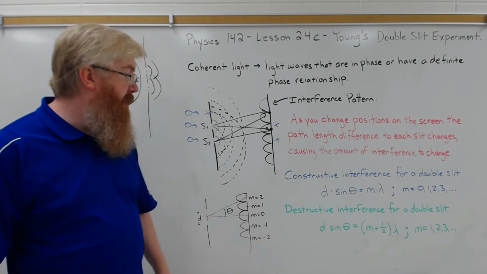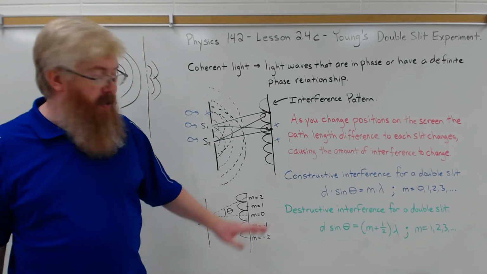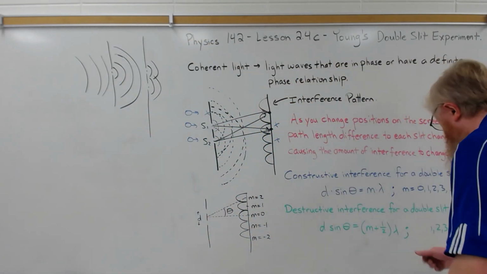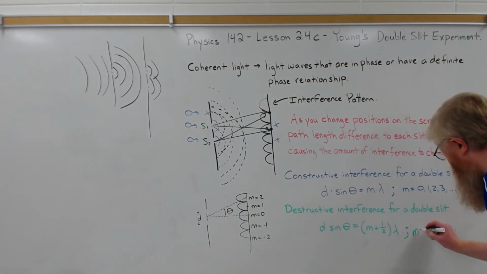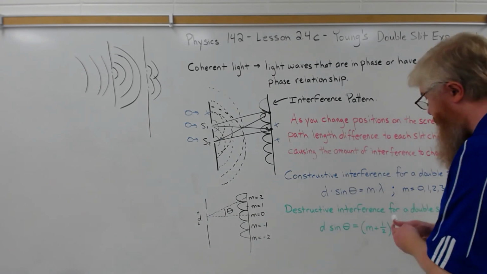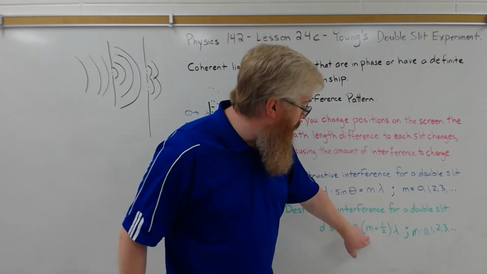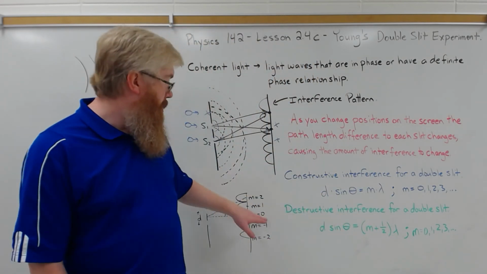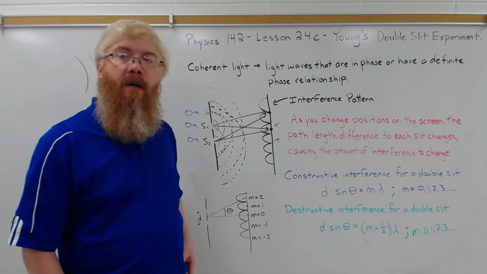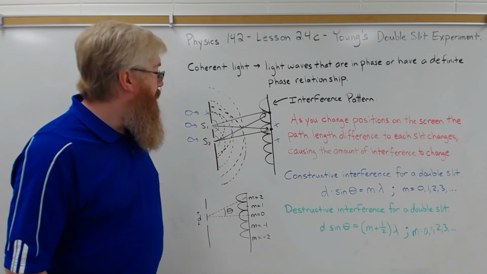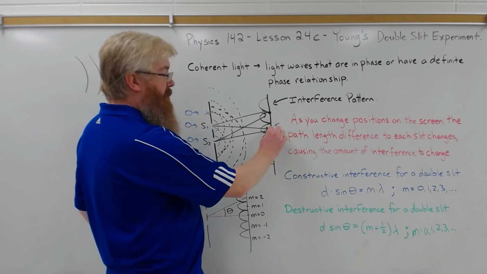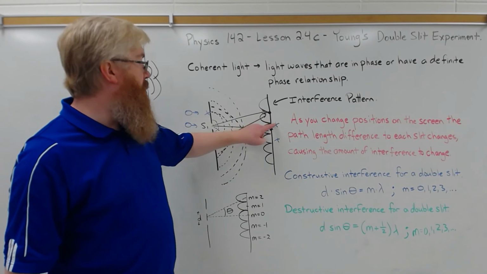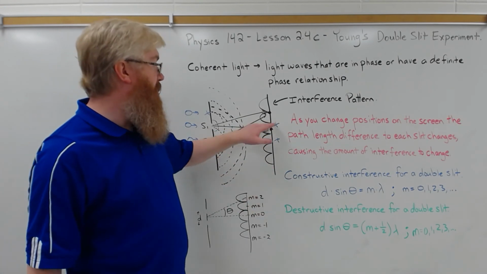Oh, my apologies. Because they added 1/2 here, you can use 0. So this is m equals 0, 1, 2, 3, and so on. So when m equals 0, this term becomes 1/2, and you can still see where the dark adjacent fringe to the central maximum is. So if you want to know the width of the central maximum, you need just to figure out the distance between the m equals 0 maximum and the m equals 1 minimum, the destructive interference, and then double that distance.